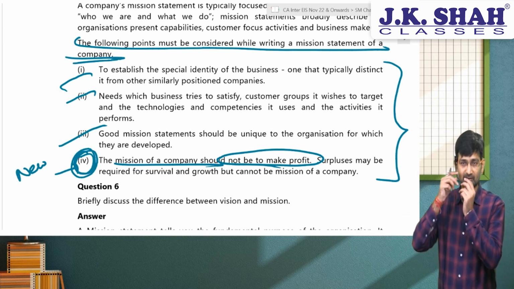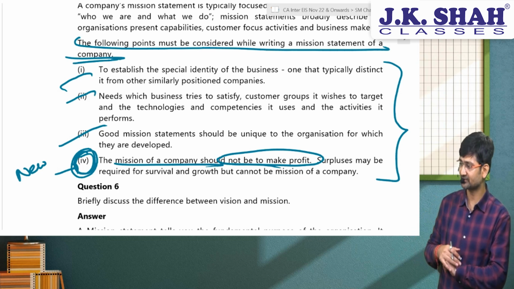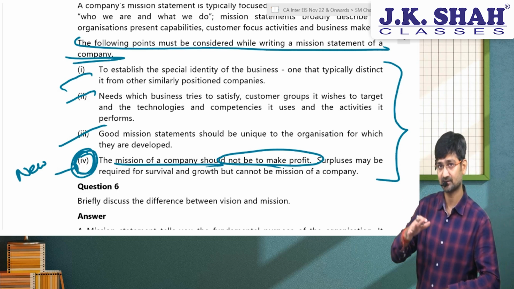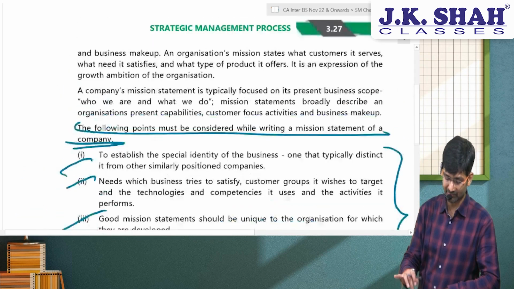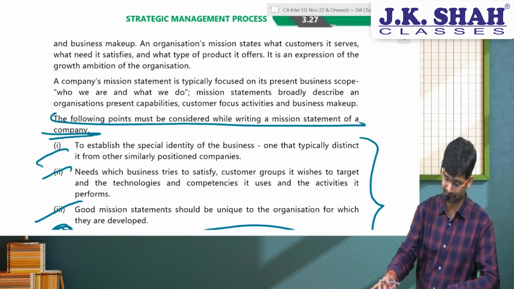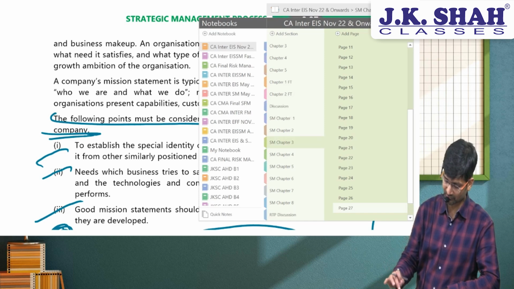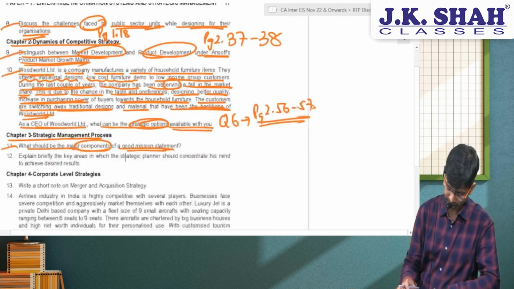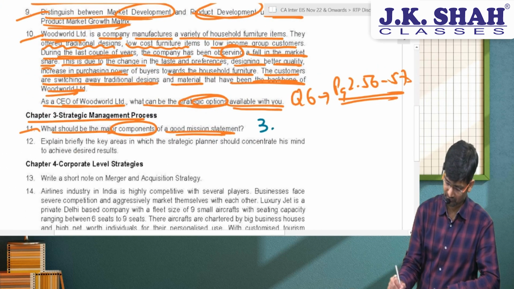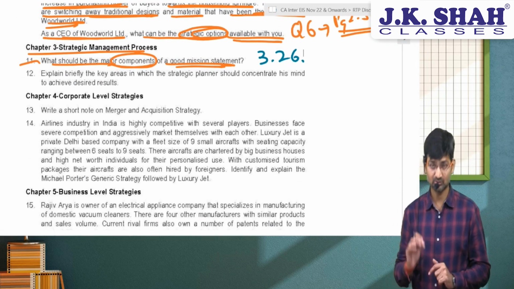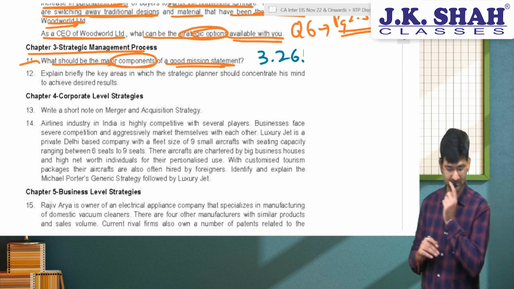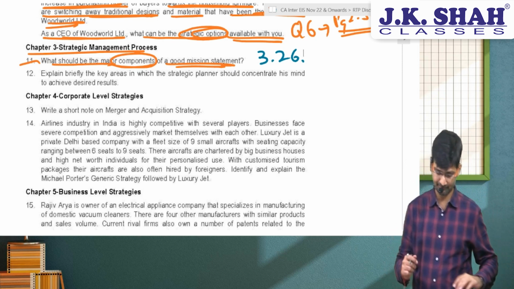Even if you write the perfect answer from the ICAI MAT, the main chapter part, you will write the 3 points, but the examiner will have 4 points with them. So, which is why you should be reading the back questions. That is again the point that I'm trying to say here. At 3.26, you had the same question available. But again, just trying to tell you that you have to do the back questions. That is important for SM especially.